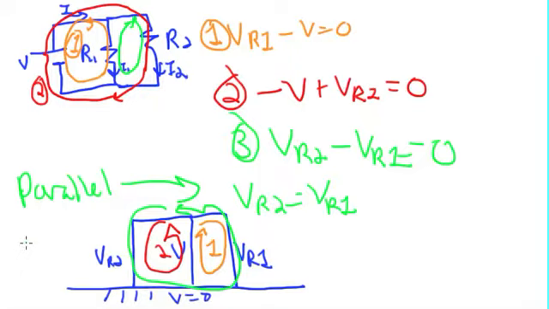So that's more or less Kirchhoff's loop law and voltage law and how you can apply it. And now we can look at the exact same scenario and look at Kirchhoff's current law. So we're going to have V, R1. There's a total current I. There's a current down here, I1, and there's another current over here. This is R2, and that's I2.